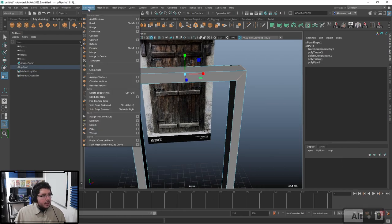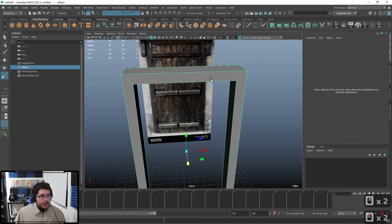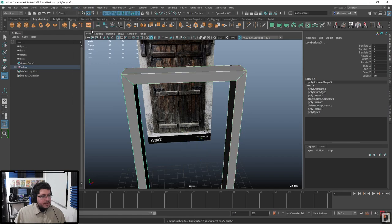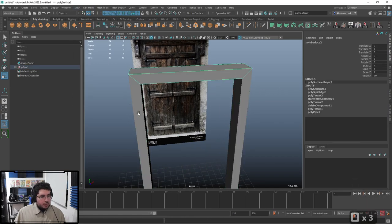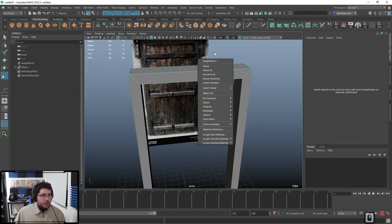So I'm gonna say edit mesh and then detach. That's gonna detach them. And then I'm gonna say mesh separate. So now each object is a separate object. I'm gonna grab all of the objects and say mesh fill hole. That's gonna fill the hole on all of the objects.